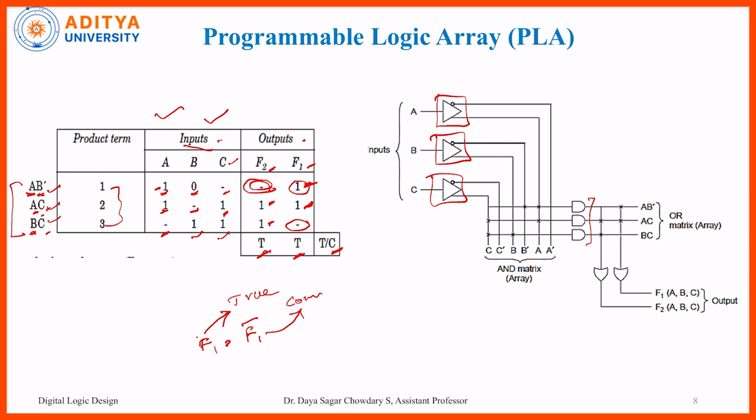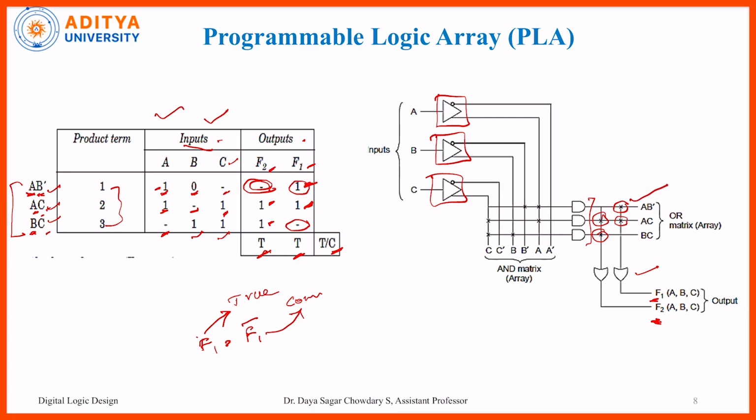So 3 terms again we are giving to these AND gates, and finally the outputs of these AND gates are given to the OR gates, because our functions are 2 functions, F1 and F2. So one is from one OR gate, that is F1, the other is from the other OR gate, that is F2, and finally wherever the requirement is, whichever term is there in F1 and F2, for this purpose we are marking it with a cross mark.